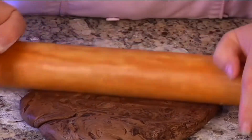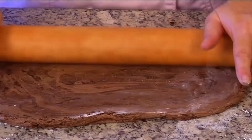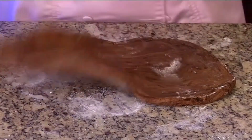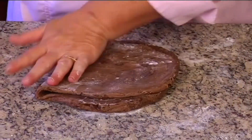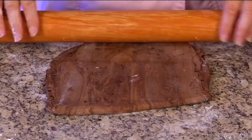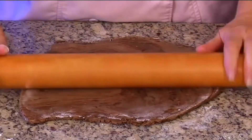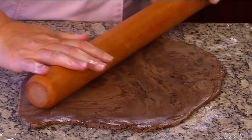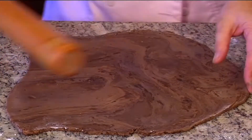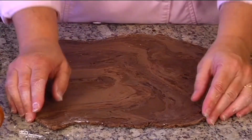I don't want it to look marbled — I want it to be more spotty looking. We're going to see how this looks; if it doesn't look right we'll mix it in more. The goal is to get it to look like it has different kinds of fruits and nuts in it. We don't need to make it perfect because we're going to be covering it with what would be the brandy sauce that goes over it. It's getting a bit of a marbly look, which I'm not crazy about, so I think I'll mix it in a little better.